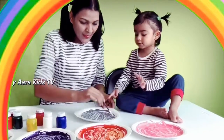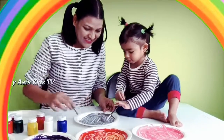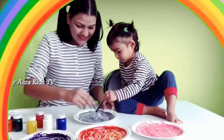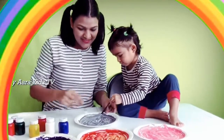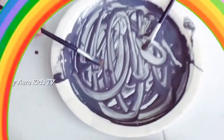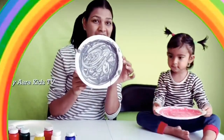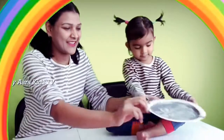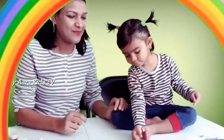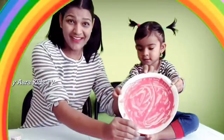No, it is gray color. Maybe gray color. Very gray color. Gray color. After mixing red, yellow, blue, and white, we got the gray color. Gray! Gray! Pink!